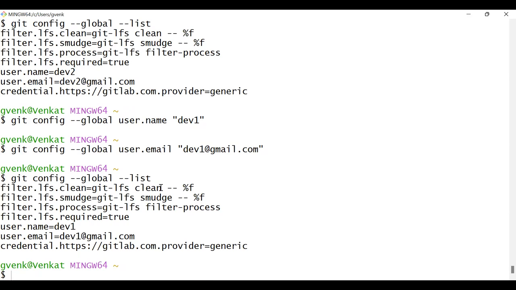Is it clear about these global properties? Yes, sir, clear. We are not talking about the project level; project level configuration properties will come later. This is global, which can be applicable for multiple projects. Whether I'm working on project 1 or project 2, whenever I commit, my username and email ID will be tracked.